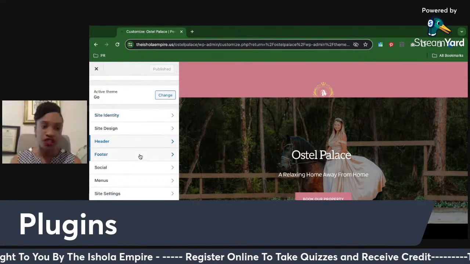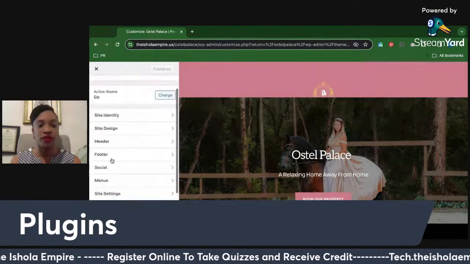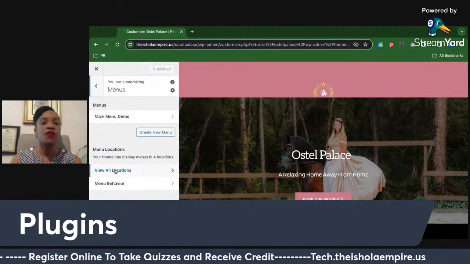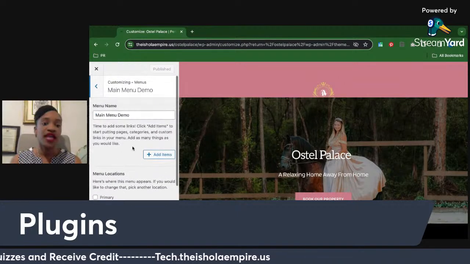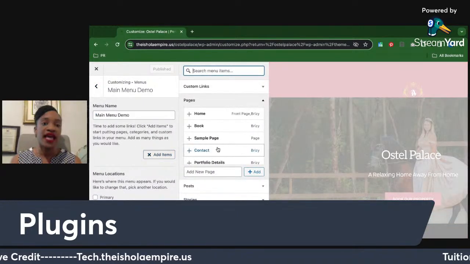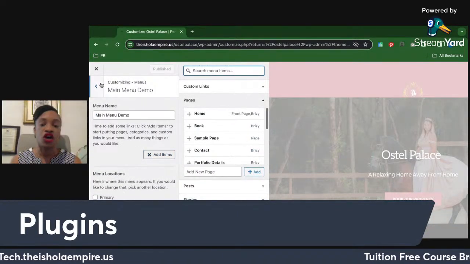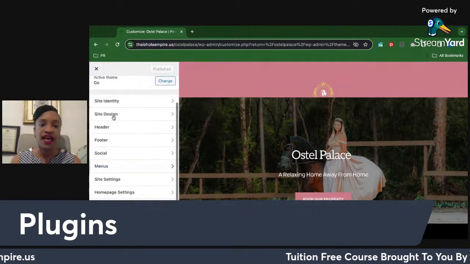So we would open up one of those pages. Your footer information, choose that. You can even choose what's on your menus. Right now it's using a demo menu, but you can add in different things. There's nothing on this menu item, but you can add in items by clicking this, and then all the pages you have, you can click to add there. All this customization can be done in the customizer here.